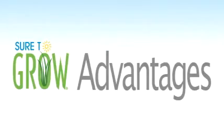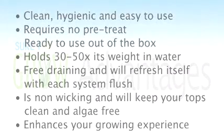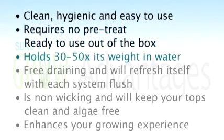So let's take a moment and review why STG is a superior product to use in a system like a flood and drain or an ebb and grow. First of all, it's clean, hygienic, and it's easy to use. Second, it requires no pre-treatment. It's ready to use right out of the box. Who wants to fix a product that's broken from the start? It holds 30 to 50 times its weight in water. This is an amazing claim, but it's absolutely true. This allows your plants plenty of nutrient and water to grow to their full potential.